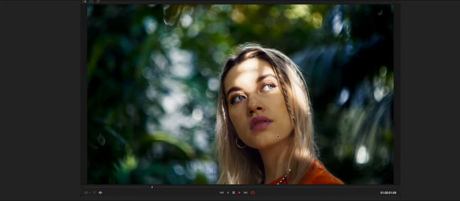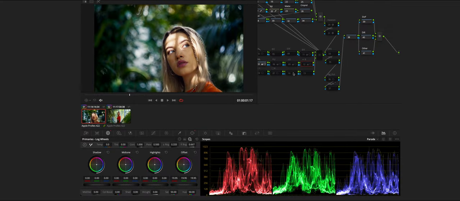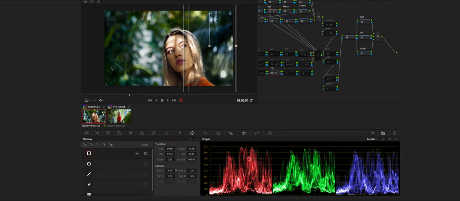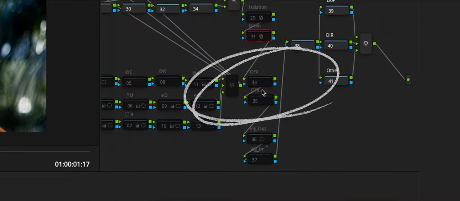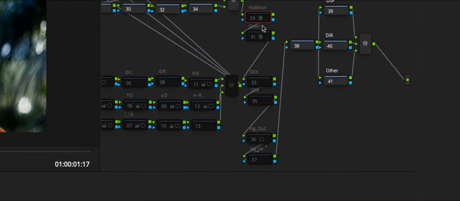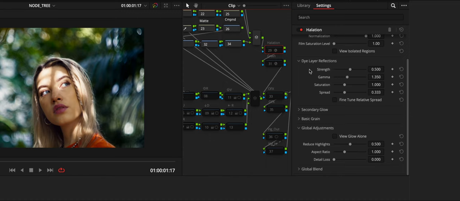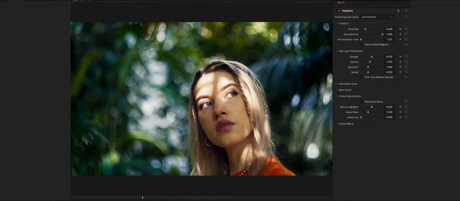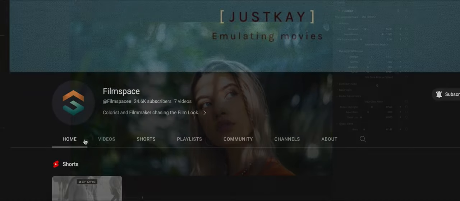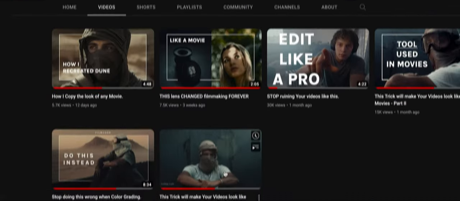For example, I can use the pen tool to select an object in the frame, soften the edges and increase the exposure. And then the following nodes have OFX effects installed, or a place for them. So there is a node called halation, and it has a pre-installed plugin from the OFX halation plugin library. So I turn it on and customize it as needed.